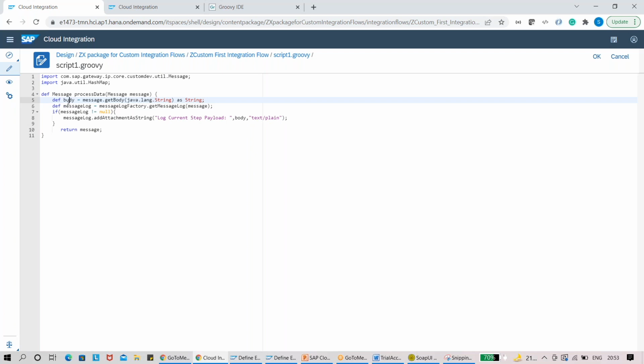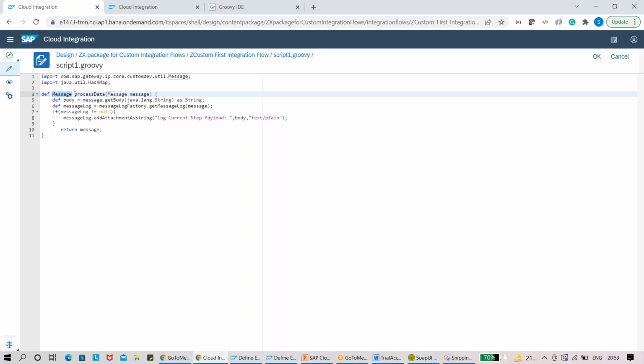It's by the framework, so just make sure that you have this method name available, which is processData, because whenever we are sending a message inside this processData, there is an inbound input to that particular method, which is a message, which is actually hitting it. And there is a return type also defined, which is a message, because definitely after processing, we have to return the message.